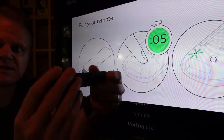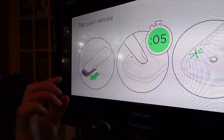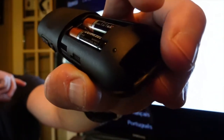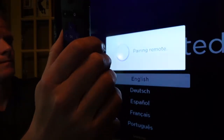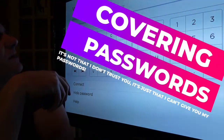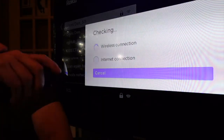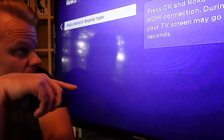I'm flipping the television around and we're going through setup. The first screen is pairing your Roku remote with your TV. Slide off the back cover and hit the pairing button — wait about five seconds and watch for the light. There it is. Now it's pairing the remote. We're going through in English, and now it's checking wireless and internet — check, we're on.